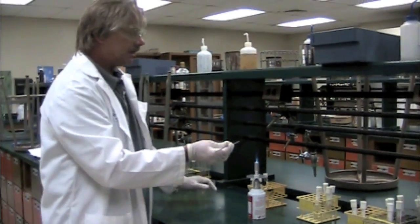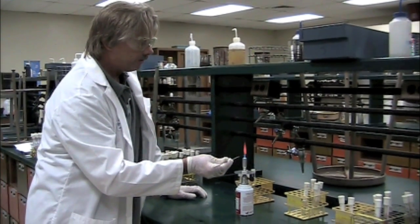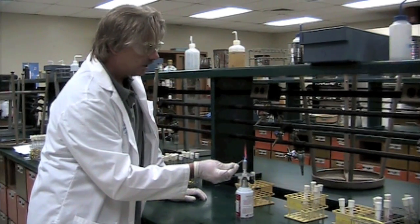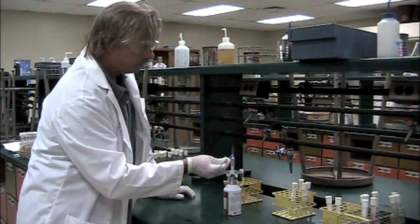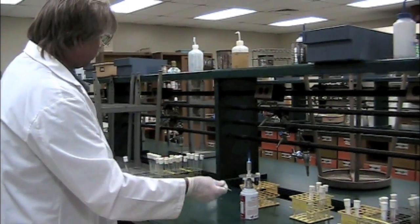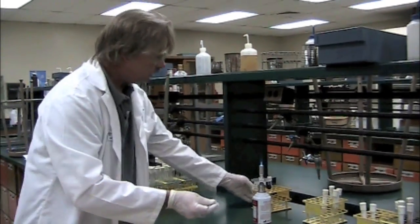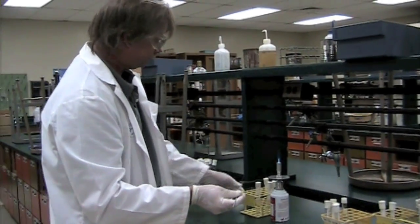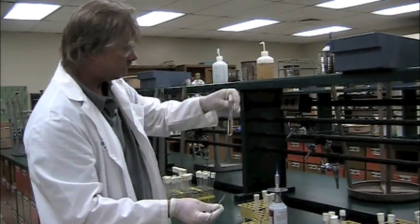Okay? The last thing I need to do in order to complete this particular process is reflame my loop. I want to make it red, completely red. That means that everything is dead. Not even a spore can withstand this kind of heat. Okay? So, the next thing I want to do is you guys will be using some E. coli broth. So I'm going to get my E. coli organism here. And here's a broth tube.